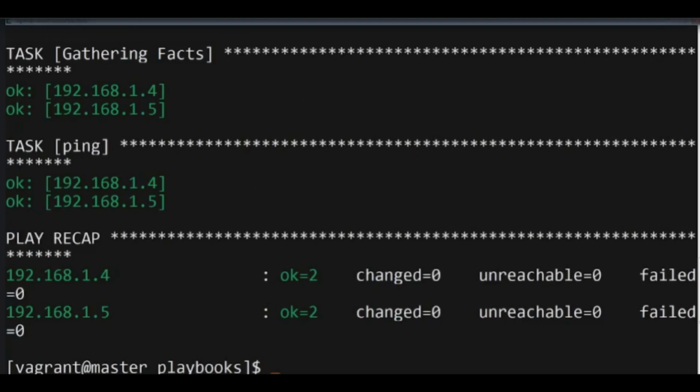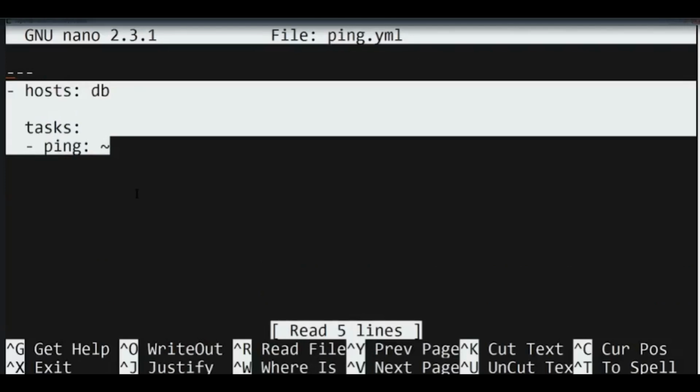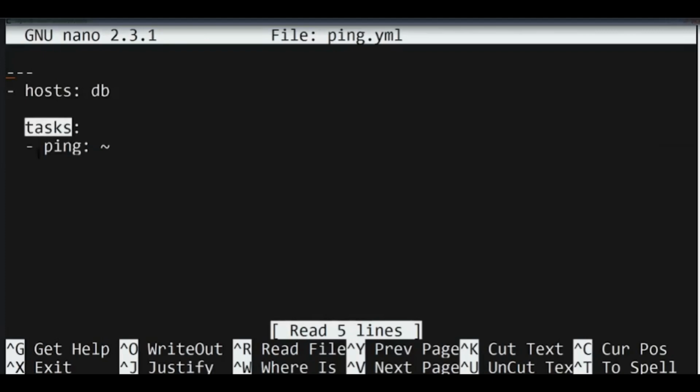Now let's recap. A playbook contains plays. In our case, we've got only one play. Later, if you add another hosts line with its own tasks below it, that would be a second play. So a playbook contains plays, a play contains tasks, and each task executes a module. In our first playbook, we are running a ping module. We've configured this playbook to run against all the hosts in the DB group. But if we want to run a playbook against only one server or one host, we should change the inventory file and add this one server as a separate group.